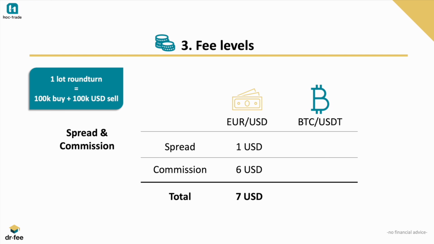How about in crypto though? Trading futures at Binance, the largest exchange, you will have a spread of roughly 0.1 USD per BTC or 0.4 USD for the 100,000 USD round turn. The commission is 0.04% per side for taker trades or 80 USD for the round turn. In total, you'll be paying fees of 80.4 USD.